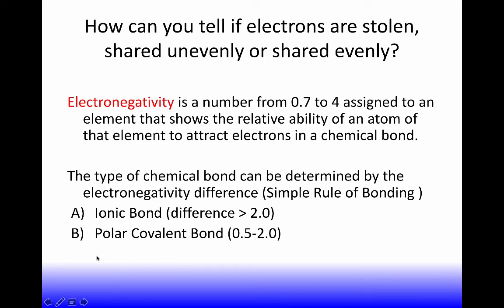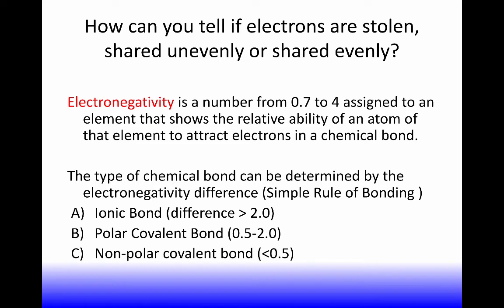By the way, you don't have to memorize electronegativity values or have your own little chart to look them up, but you need to know this simple rule. The third thing is nonpolar covalent bonds will have electronegativity differences less than 0.5. So look, any atom bonded to itself has a difference of 0, guaranteed to be nonpolar, like the hydrogen molecule we saw earlier. What about carbon bonded to hydrogen?